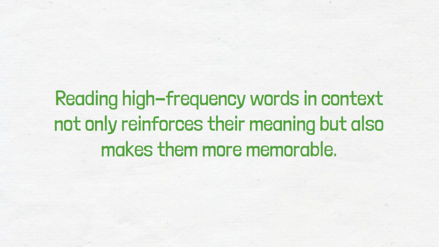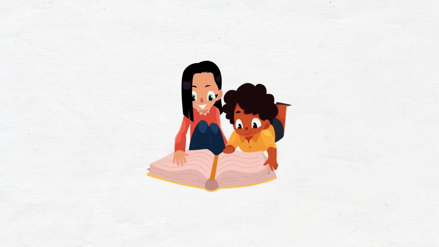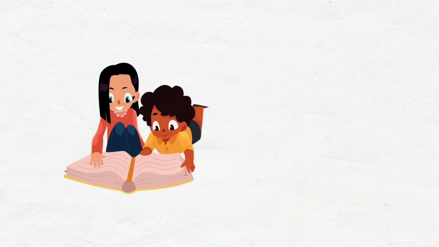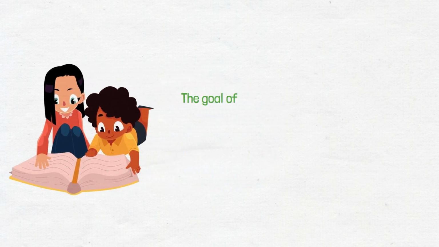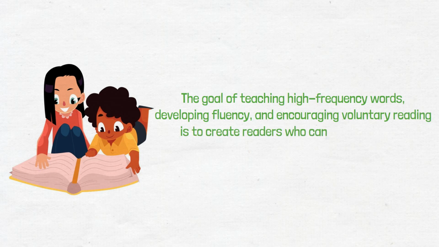Programs that encourage students to read widely and discuss what they've read, such as buddy reading or book clubs, further enhance fluency and engagement. These practices make reading a social and enjoyable experience, fostering a love for books that extends beyond the classroom. The goal of teaching high-frequency words, developing fluency, and encouraging voluntary reading is to create readers who can navigate texts effortlessly and with understanding.